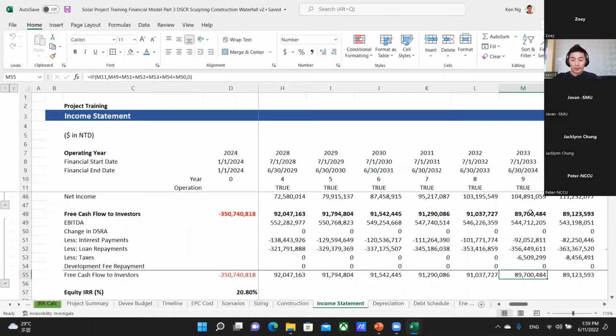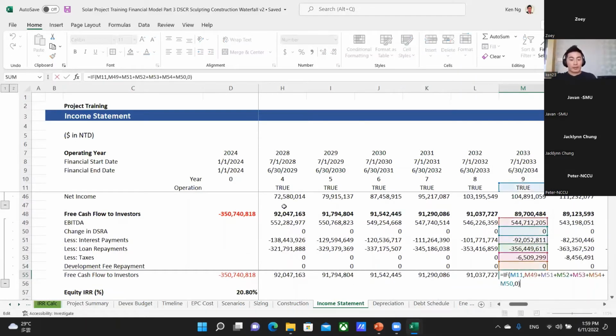So in terms of the cash flow that's payable to investors, then it's basically our EBITDA, earnings before interest, tax, and depreciation and amortization. The reason why it's before D&A is because D&A, depreciation expense, is not a cash expense, it's just an accounting expense. Similarly, like when you buy a laptop and you use the laptop for the next 10 years, and your company depreciates that laptop over 10 years, that depreciation expense is just an accounting expense. It's not like you're paying out cash for that expense every year.